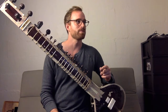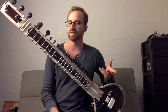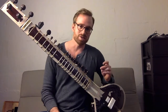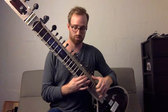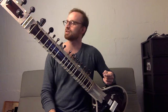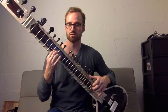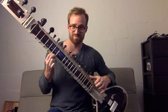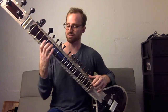Sitar — people ask, is guitar hard, or is sitar harder? I think sitar is easy to learn some basic things. You can learn a scale very easily — I learned that in my very first lesson. The thing that's hard with sitar is to really master it. The people that are amazing at it are able to bend notes, and you can bend far — a whole fifth.